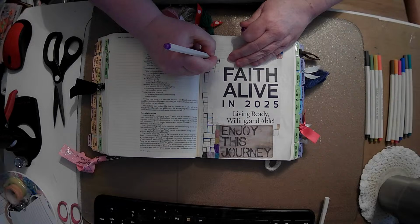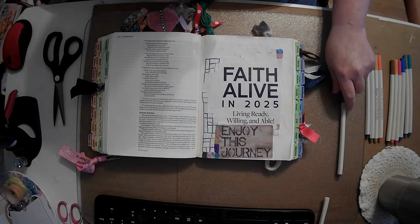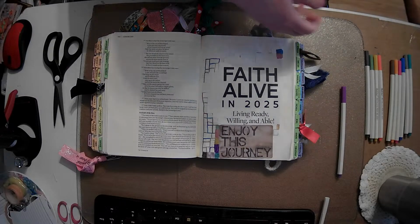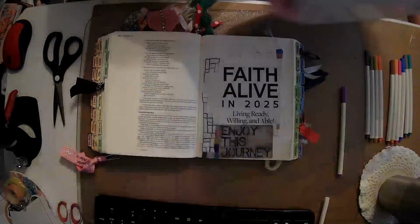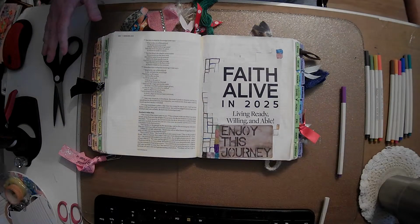Wonderful things. Just stickers are a gift to have right there with you. Like I said, over here I have stickers and all kinds of fun stuff. Let me just pull the box over here. These are my stickers and tags and stuff like that I use in my journals, in any of them, whatever I'm working on. I have buckets like that of stuff.